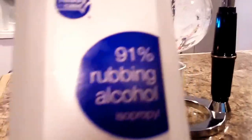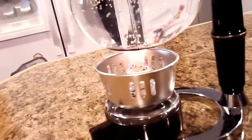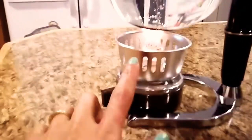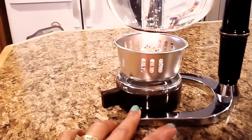You put alcohol in it, and then you do. That's going to be at least 91% isopropyl. Or you can use... yeah, it's 91%. 70% won't work. That's how you make fire for this. So you could use the HR. You put it there. Inside there is alcohol, 91%.